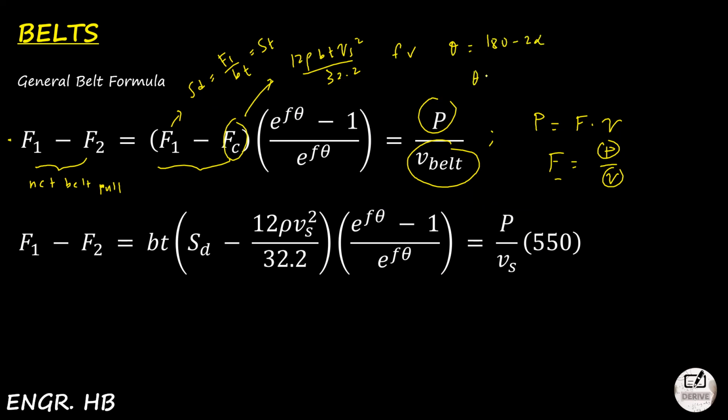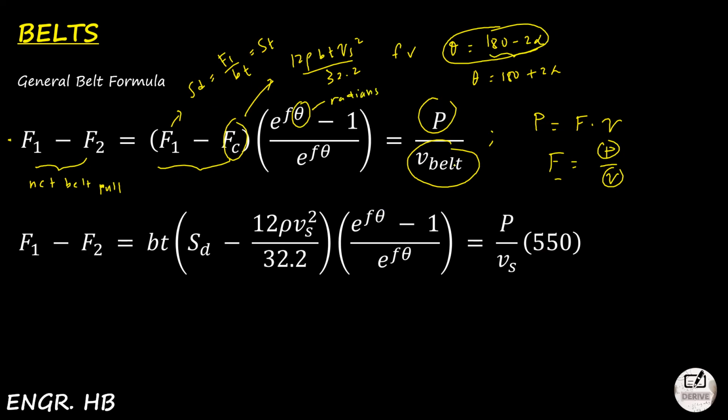So just always use an angle of contact that is smaller, and that will be the 180 minus 2 alpha. Pwera na lang of course kung given is closed belt, pero lagi namang approach ay open belt arrangement. So use this 180 minus 2 alpha in getting this theta. And of course, this should be in radians. So makikita natin mamaya sa problem solving paano siya i-solve.